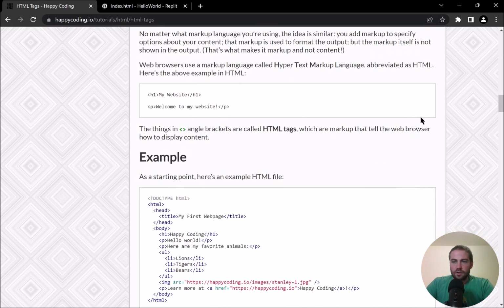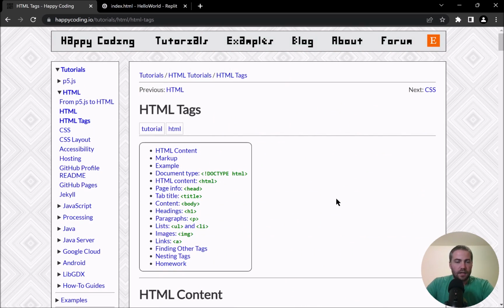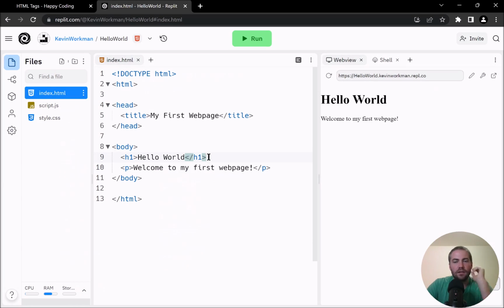So let me jump over to the editor that I would have set up in the previous video. So that's over here. Again, I'm using Replit. So if I run this, you see that the source content contains some extra stuff. So anything between these angle brackets is an HTML tag, which is how you mark up your content in HTML. So notice, for example, this H1 here, it says H1 hello world and then /H1.